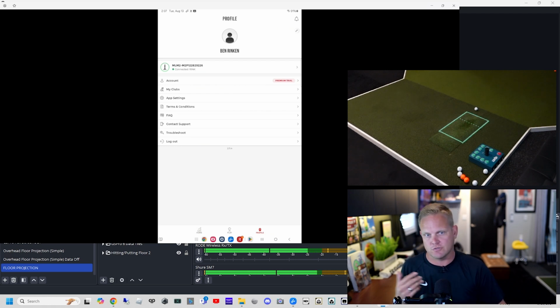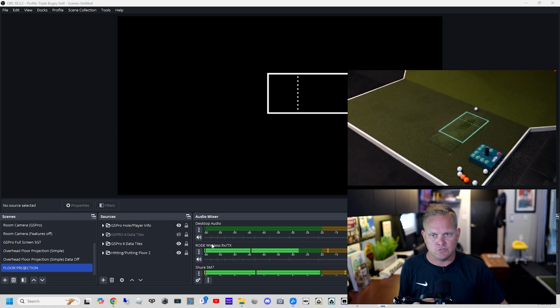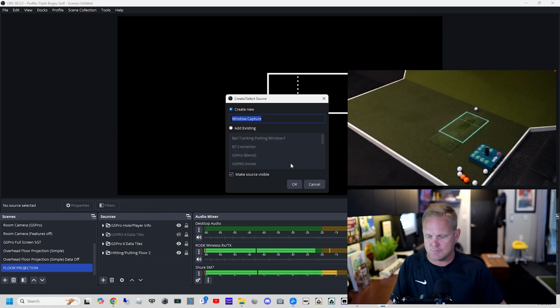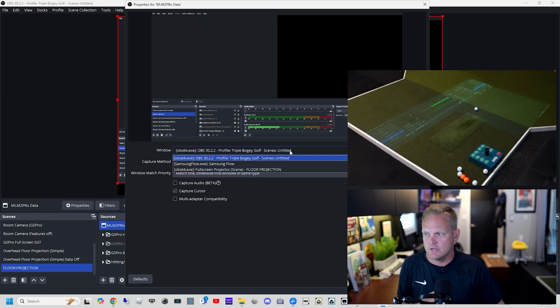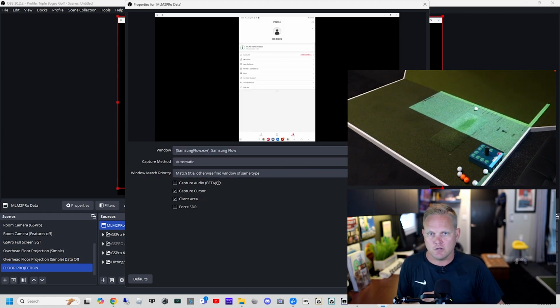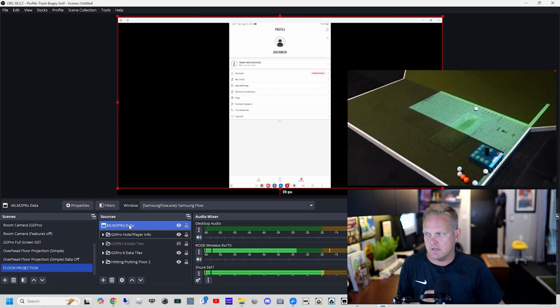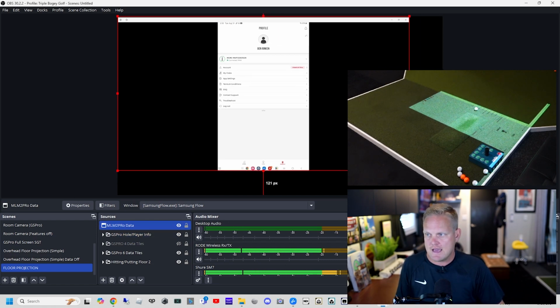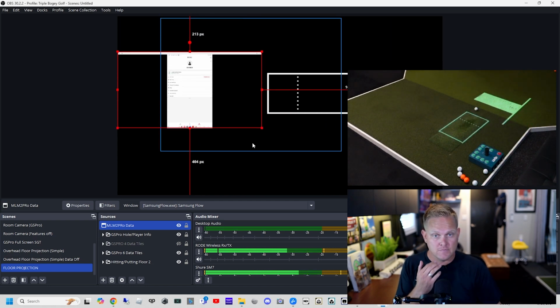And what that enables me to do, if yours is Visor or yours is AirPlay, once you get that mirror onto the PC, you can now go down to add a source, choose window capture, call it MLM2 Pro data. We'll click OK. And then I can choose the Samsung Flow. Click OK. And now I have the MLM2 Pro data or the Samsung Flow screen added as a source in our scene. And you can see on the bottom, you can see right above me on the floor, I now can pick and choose and crop the data from my tablet or phone right onto the floor, just like you can from GSPro or from webcam putting.